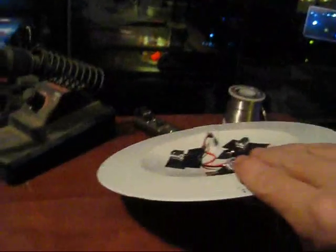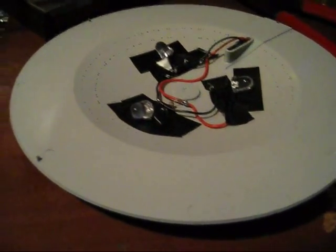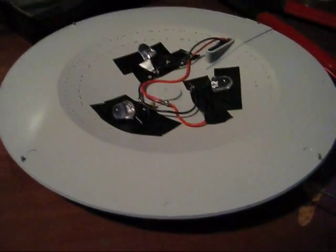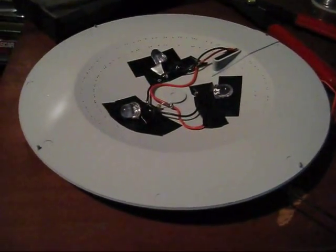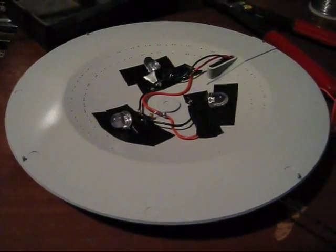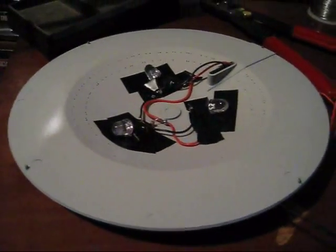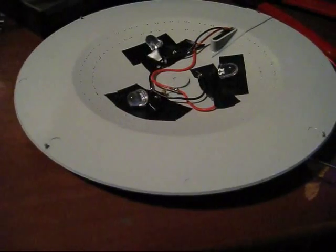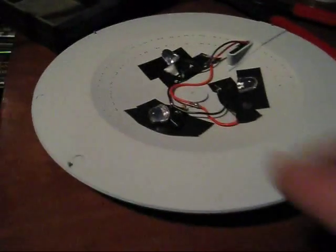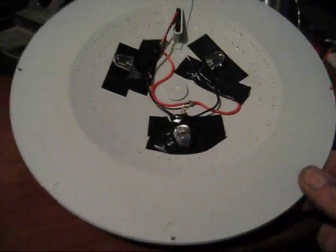I've got extra wire coming out that I'll run down into my secondary hull and connect that. The plan is to have three separate switches — I'll be able to light the main hull lighting, then the deflector dish, then finally the warp engines. In order to do that on the secondary hull, I'm going to have to put a bulkhead in behind the deflector dish, because I'm going to light that with another one of these blue LEDs that I showed you for the warp nacelles. I don't think I'm going to do any flashing lights on this — I may do small port and starboard running lights just on all the time, but I'm not going to put a bunch of flashing strobes or fancy stuff in this one. Just keep it simple.